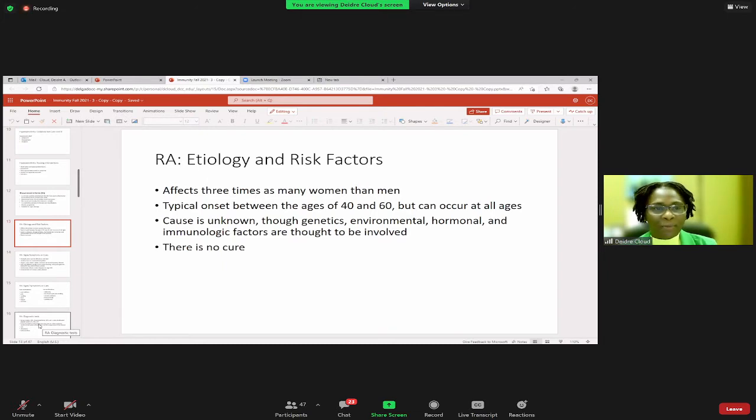So they may come in with chest pain, shortness of breath. So it affects all the body systems. And so we had a patient a few semesters ago that was admitted with CHF, and we'll learn that opioids are not a treatment for rheumatoid arthritis. The treatments are NSAIDs and the immunosuppressants and other things like that.